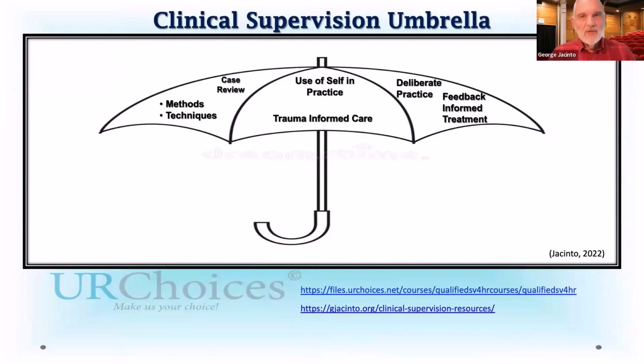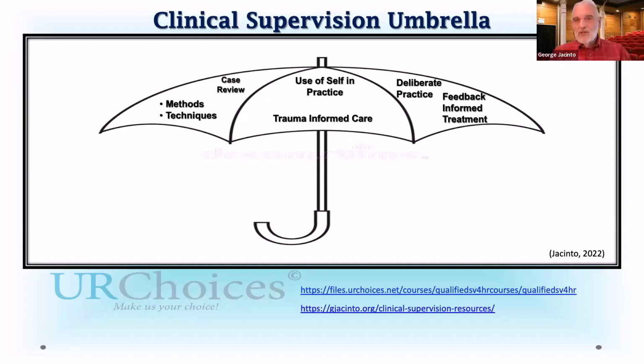I developed this clinical supervision umbrella a few months ago when I was reflecting on how clinical supervision has progressed since the 1990s, when I started offering the course at the University of Central Florida. We were focused back then on case review, the methods and techniques people were using to improve skills in that area. And in some instances, there was some allusion to the use of self in practice. And now, more currently, we have the focus on trauma-informed care, and we'll talk more about the use of self in practice today as well.